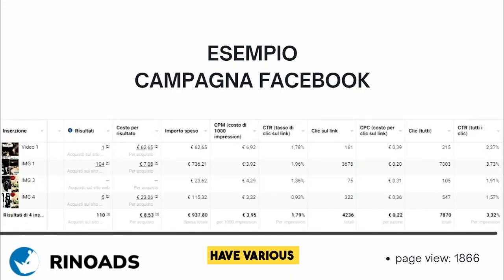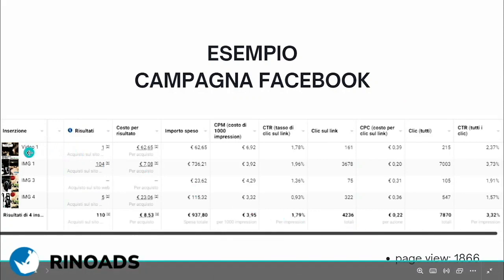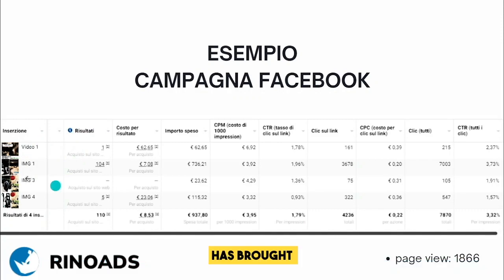So here we have various creatives. Excuse me, 1 video and 3 images. Meantime, here we see immediately that obviously the one that has brought the most results is image 1, which has converted at 7 euros. Okay, and up to here we can already see that if the CPA here, I don't remember how much it was, but if it's at 15 euros, it means it's okay. We are taking advantage.